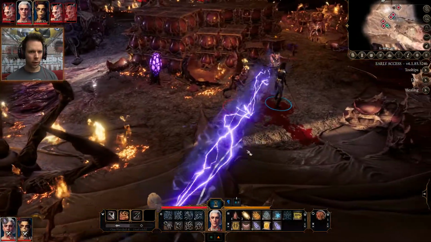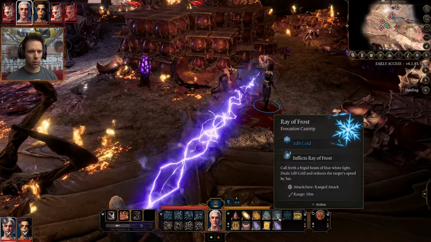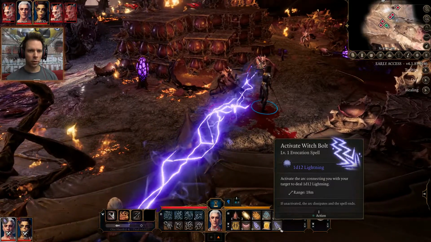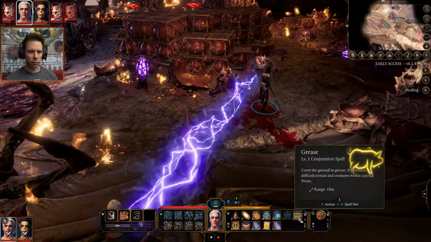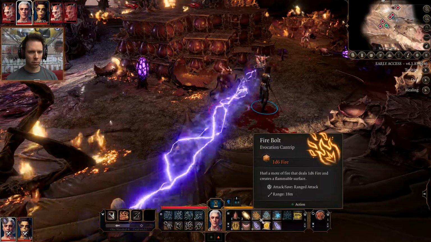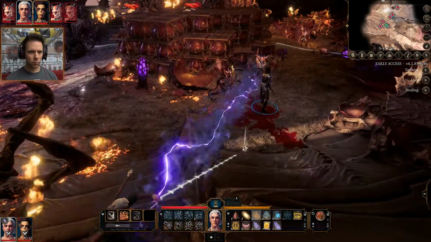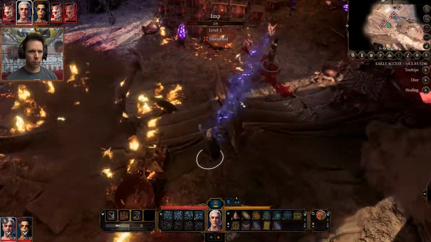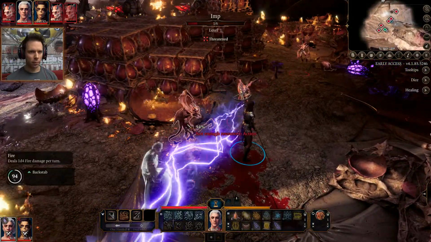That's right. Do I have an area magic something? I have Ray of Frost. And this thing activates Witch Bolt, so it continuously does damage, right? Or something. I'm not really in the mood to read what this does. What about this one? Sleep. What, he's still alive? Well, that didn't do much damage. Okay, never mind.